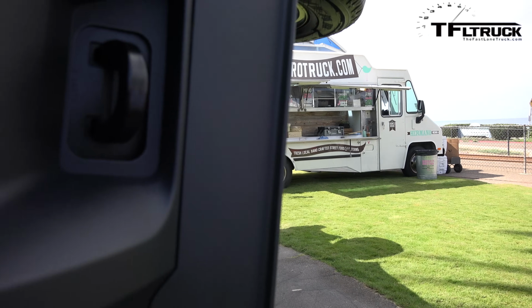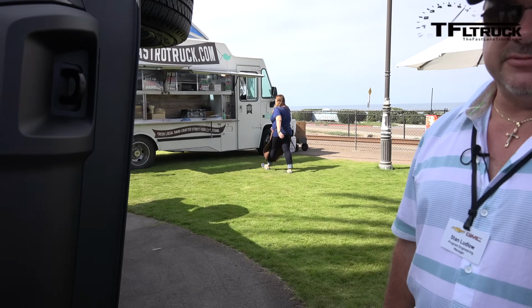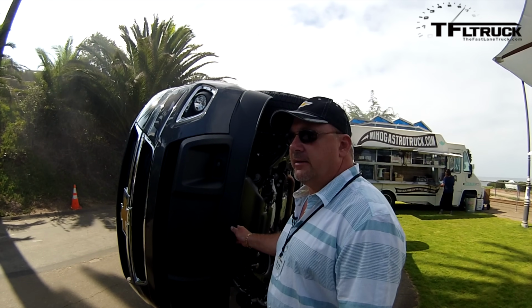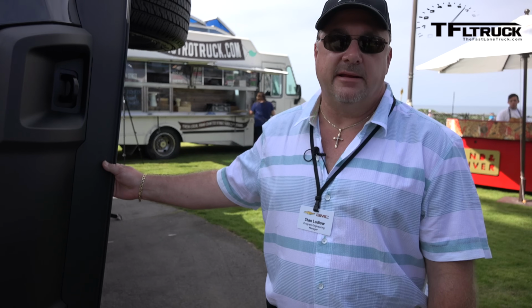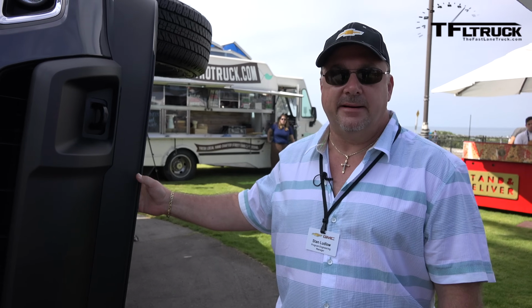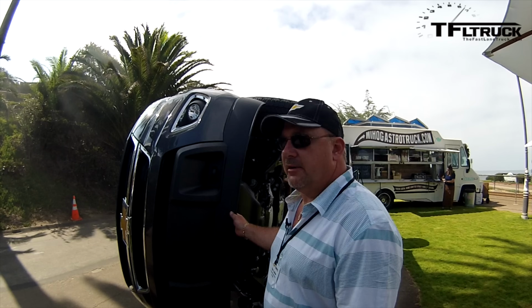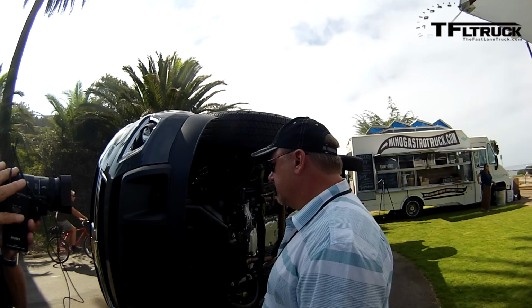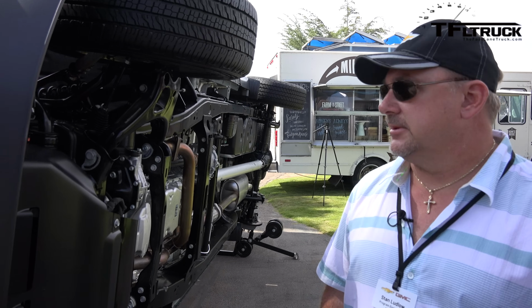One of the things that people talk about is this air dam right here. They say that it's too low for off-roading. It's removable. I get it, guys. If you're on a two-track someplace and you don't want to be tearing this off, you can take it off. But it's there for fuel economy as well. The aerodynamics is key, and that's why it's here. You see it on trucks and cars alike. But certainly if you're going to go off-road, you can take it off. How hard is it to remove? It's got some screws on it. It's not real difficult, but with some normal tools, you'll be able to get it off.